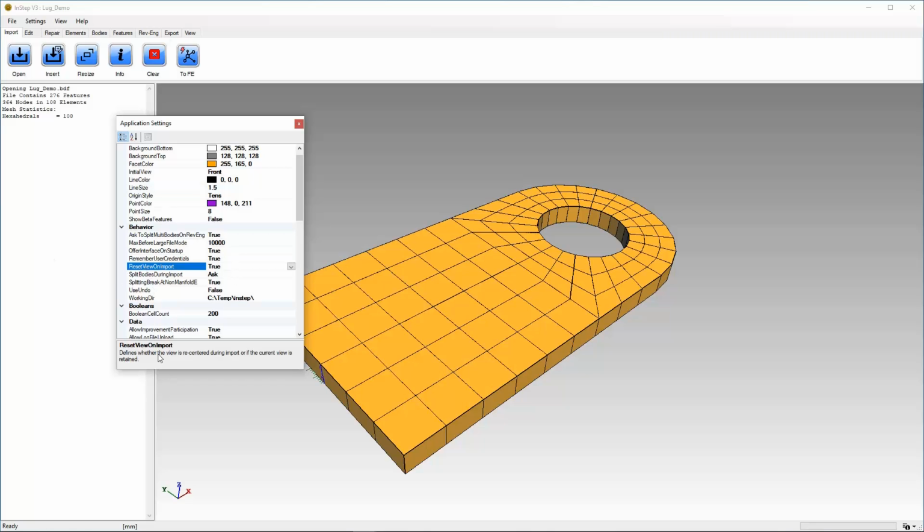We can turn that off with reset view on import. If we turn this off, which currently requires a restart, then we can keep the view the same every time we load the body. So if you wanted to compare files by visual inspection, you could turn that off, load one file, take a look, load another file, and we'd see the same view.